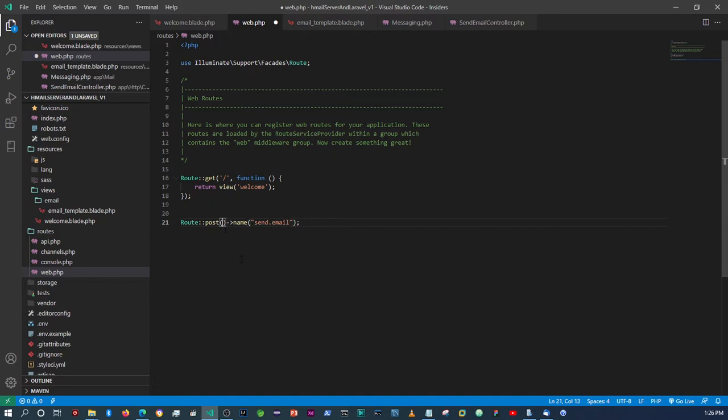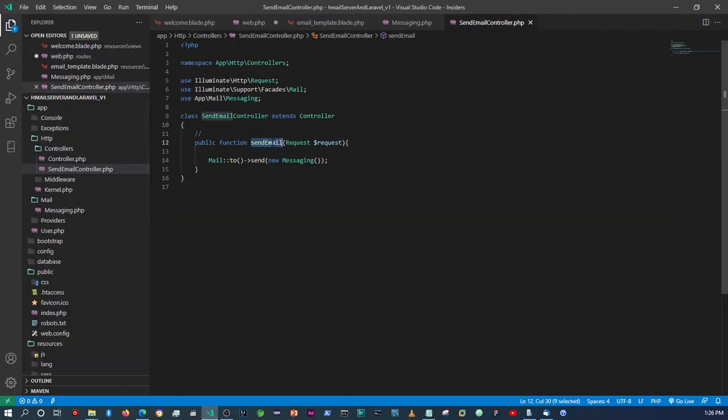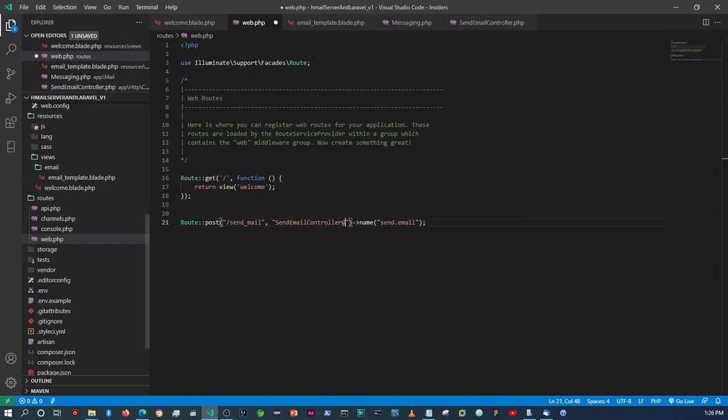And then here within the post method, we're going to say send mail, right? And then it's going to be pointing to our send email controller, and obviously it's pointing towards the send email method, and then we're going to paste that there.